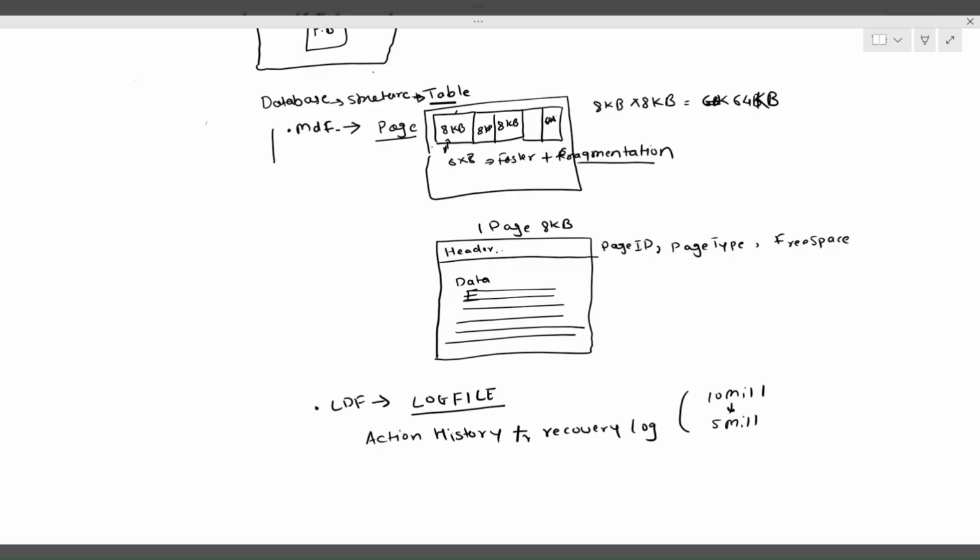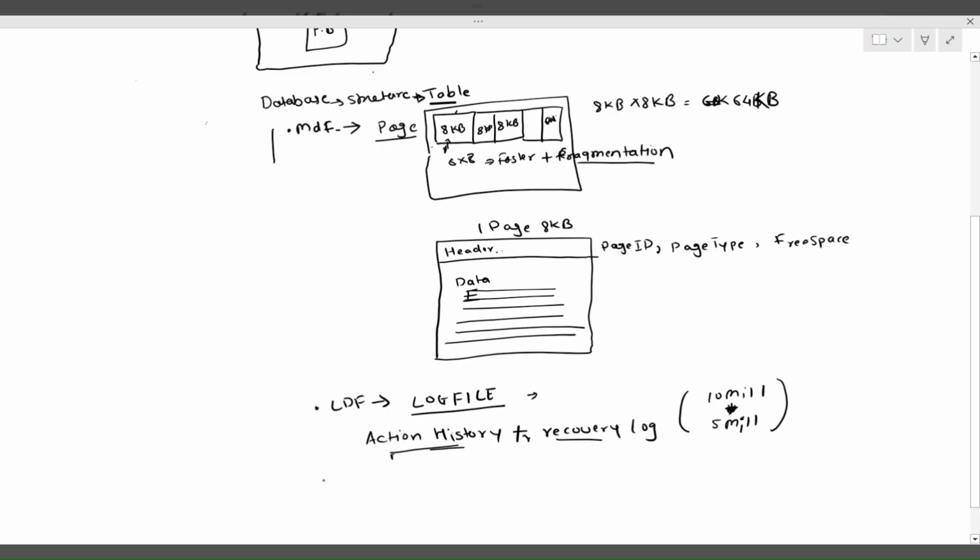After updating 5 million records, consider that a power cut or some other issue occurs and the database shuts down. So this operation has not been completed fully, because some records got updated but some records did not. We want to recover the original files from before the updated records. The log file gives us the action history and the recovery log: how many records got updated and how many did not, everything is in the history log. For that we use the LDF file.